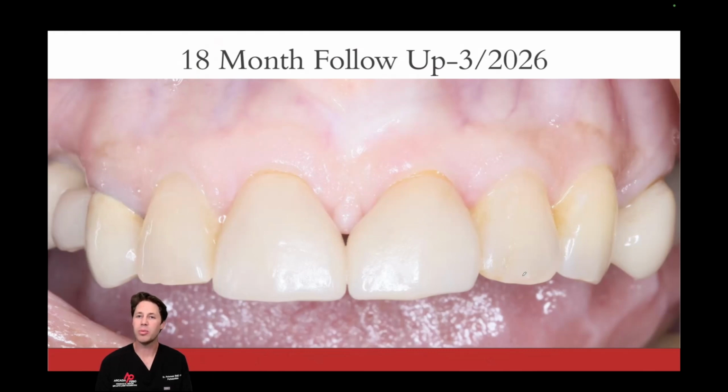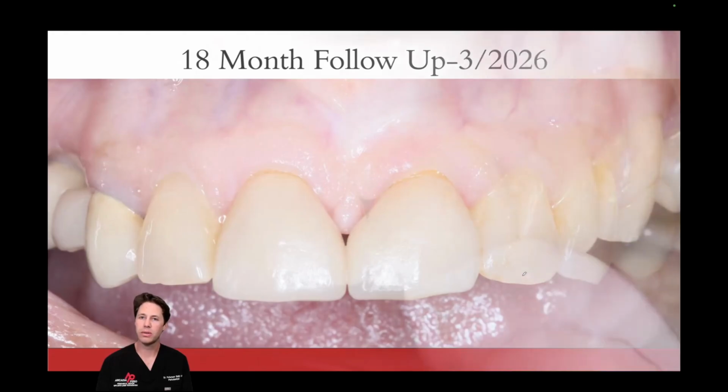I want your eyes to be pulled away from the provisional or from the final restorations to the tissues. Look at the tissue quality and notice minimal tissue shrinkage. The one thing I have working for me in this case is a thicker biotype. That's probably one of the reasons why I did not get any tissue shrinkage in this case or any loss of papilla. But don't take my word for it.